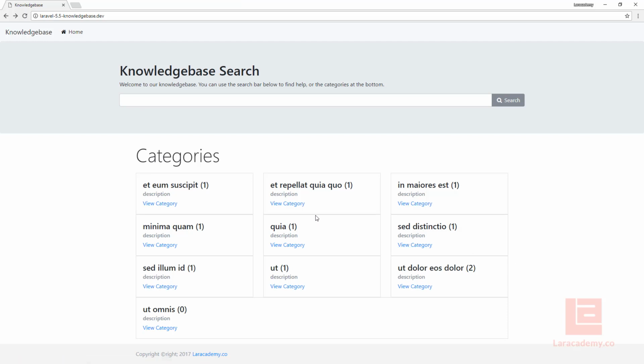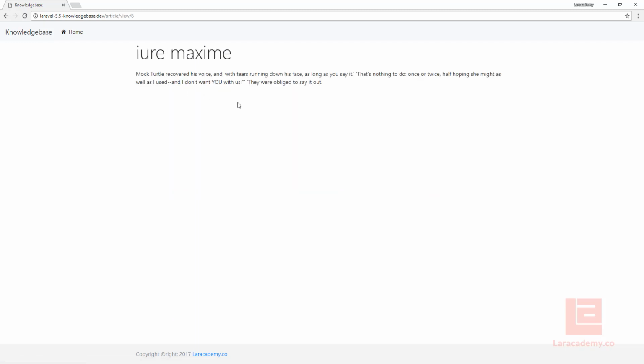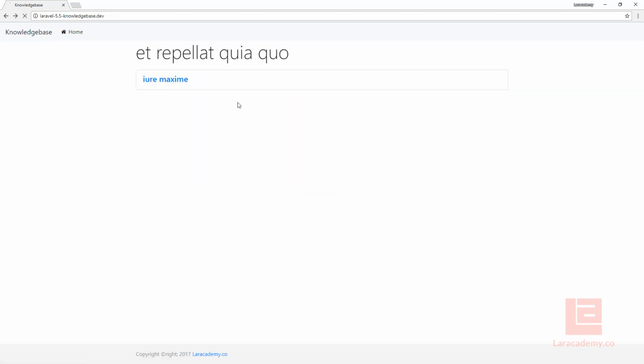Once everything's saved, let's switch back to Chrome, give everything a refresh, and let's try one of our categories here. We'll click on our article, and you can see that we have the content of the article. Now one thing I do want to point out, if we click on one of the articles that have Markdown as content, this is currently not being converted into HTML. That's going to be the next lesson.